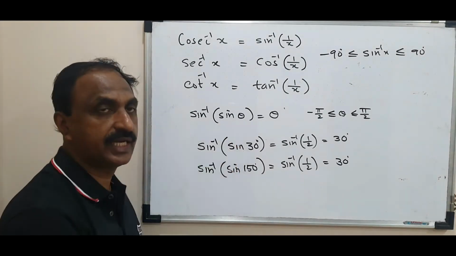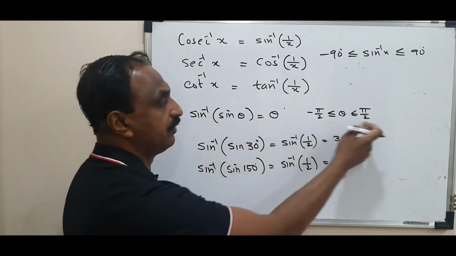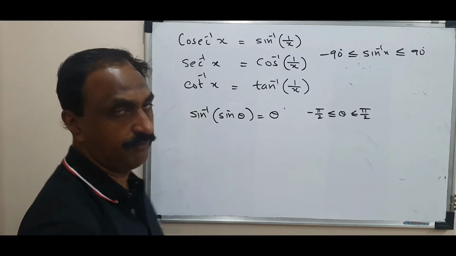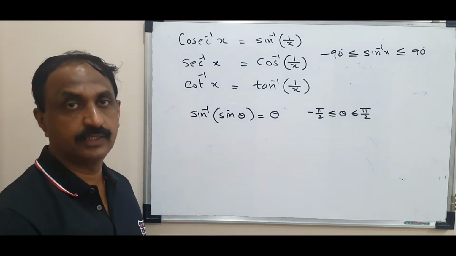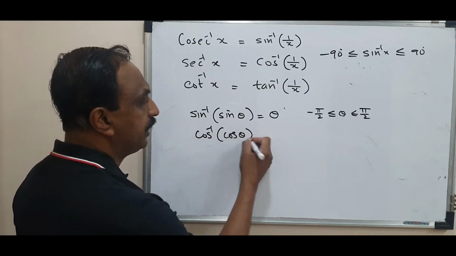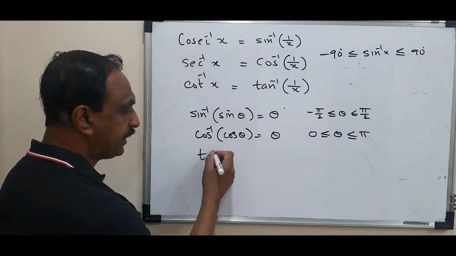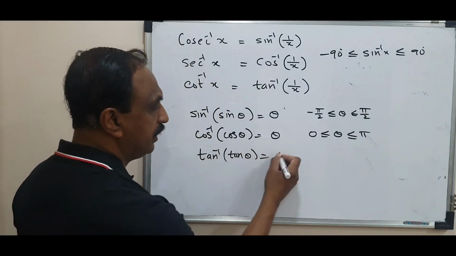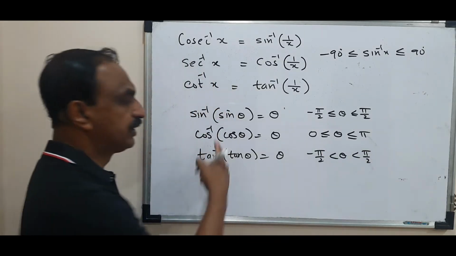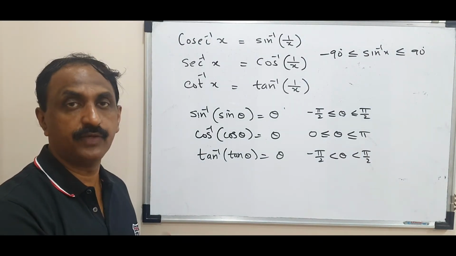But as far as functions are concerned, we are going to apply everywhere sine inverse of sine theta as theta, even if the range is not given to you. If the range is given to you, then we'll have to change the formula accordingly, which we will discuss in inverse trigonometric function. Okay, same way, cos inverse of cos theta is theta, 0 less than equal to theta less than equal to pi. Tan inverse of tan theta is equal to theta if minus pi by 2 less than theta less than pi by 2. So these cancellation rules are the most important rules that we'll be applying to simplify inverse trigonometric function.